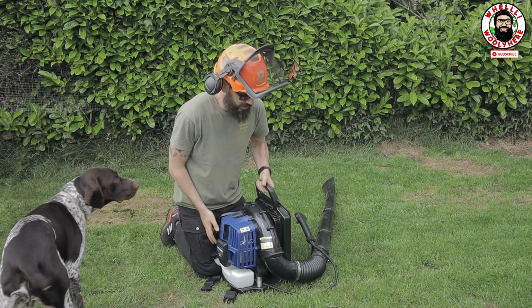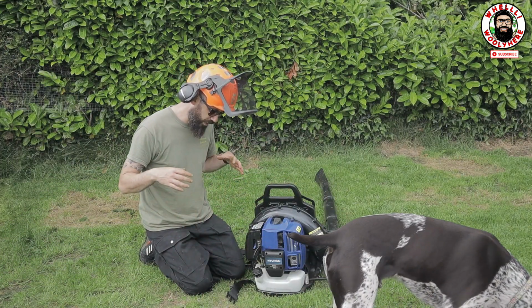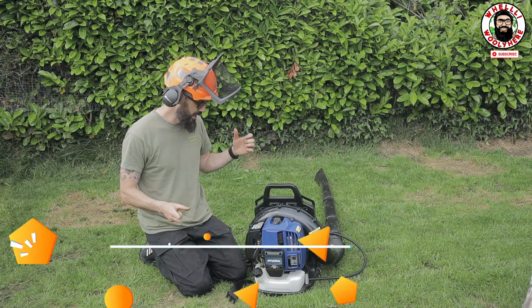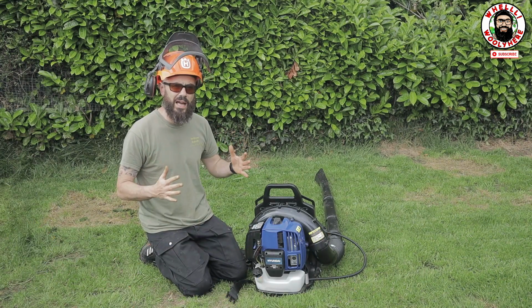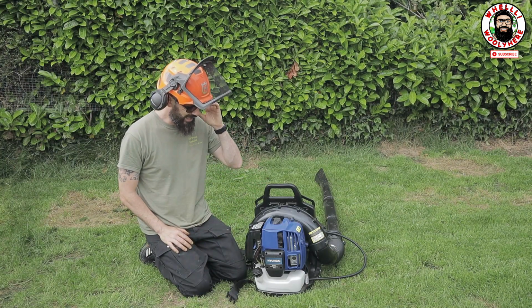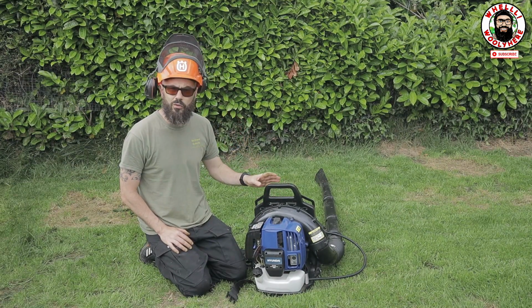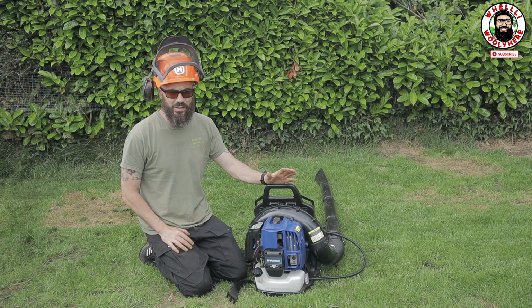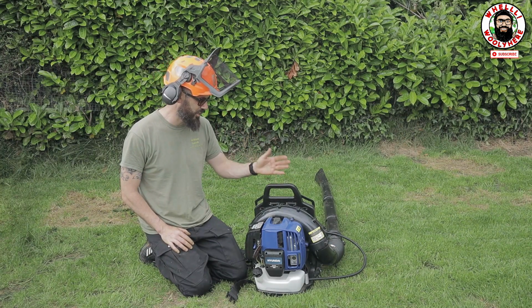Okay, so, guys, this is a 52cc four-stroke engine, okay? It functions quite well. I have used Stihl ones and Husqvarna ones in the past, and they are better, okay? But it's the overall build of this. And some of the design things are just not great, to tell you the truth.